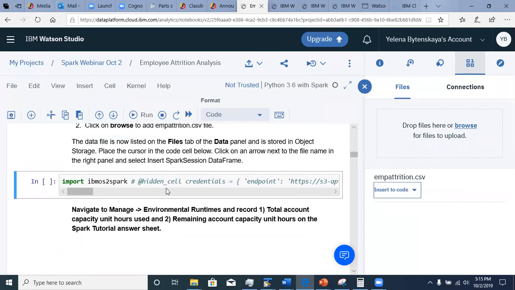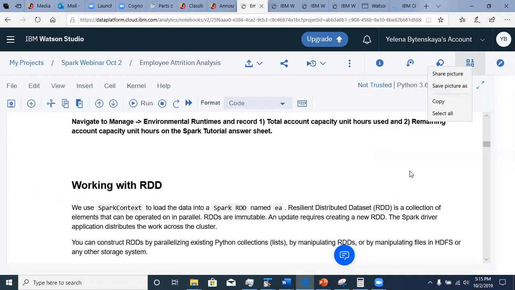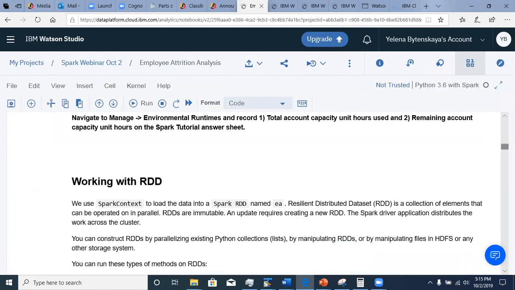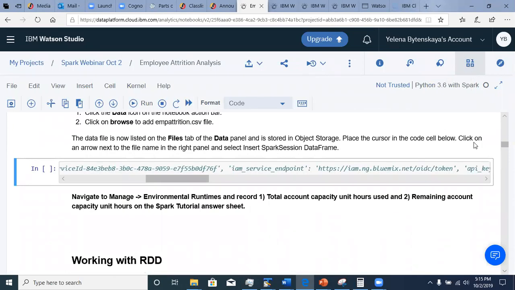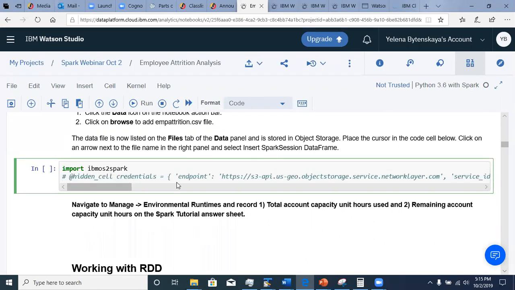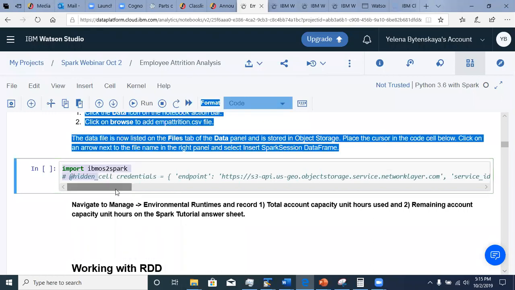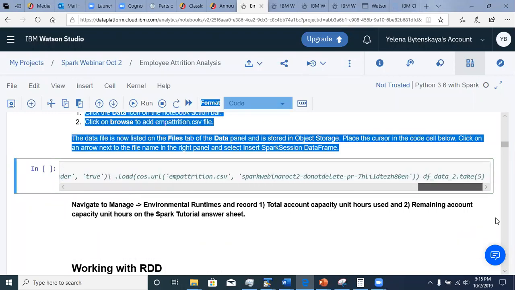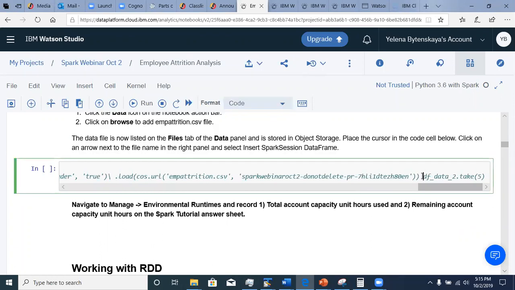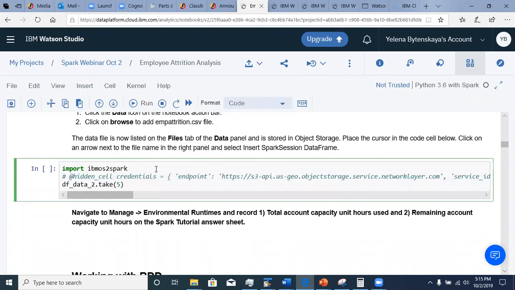So now, here is the cell, but I think the problem is the browser that I'm using, because it imported everything as a single line. That's the reason why some of you are getting errors, because in this browser, unfortunately, it imported everything on a single line. So basically what I have to do is fix it. I have to put everything on a separate line. See that I have to fix the indentation.